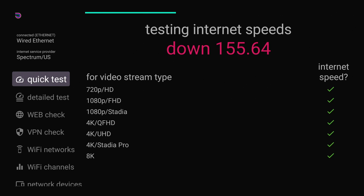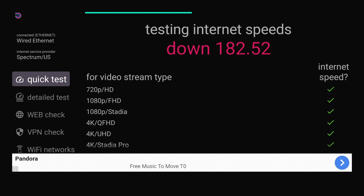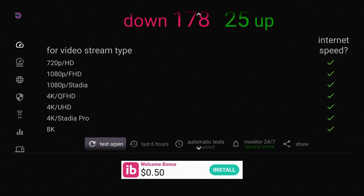This speed is not what I'm paying for — it's lower than the actual speed I'm paying for. It looks like we're getting about 170 Mbps. I'm paying for 400, so it's about a little less than half of what I'm expecting. That might seem like a big hiccup. However, for people that have a long network cord, or are using a powerline adapter where they can get a wired connection into their TiVo, this is a big deal because Wi-Fi is not reliable — it's all over the place. Sometimes Wi-Fi is just not an option, especially in a crowded apartment building. But this will give you decent speeds.